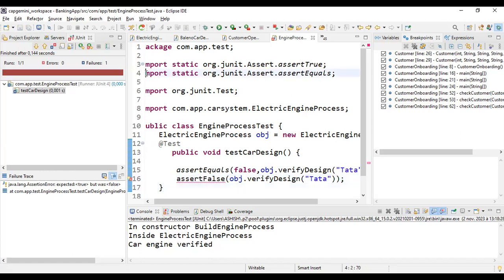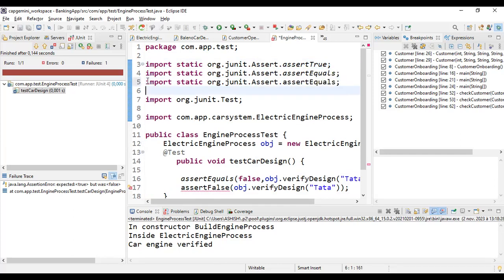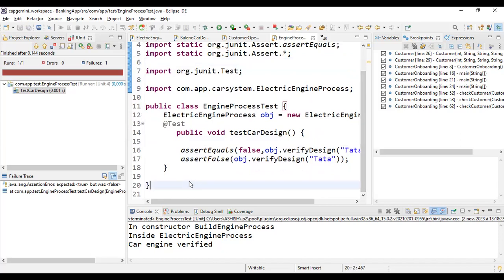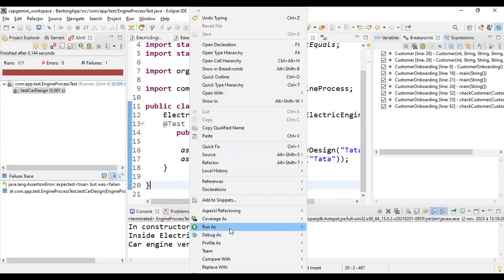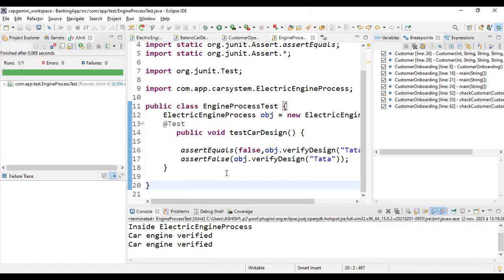So you can import. Okay. Now in that scenario, will it pass or fail? Now it will pass. So you have tested both the if and else condition.